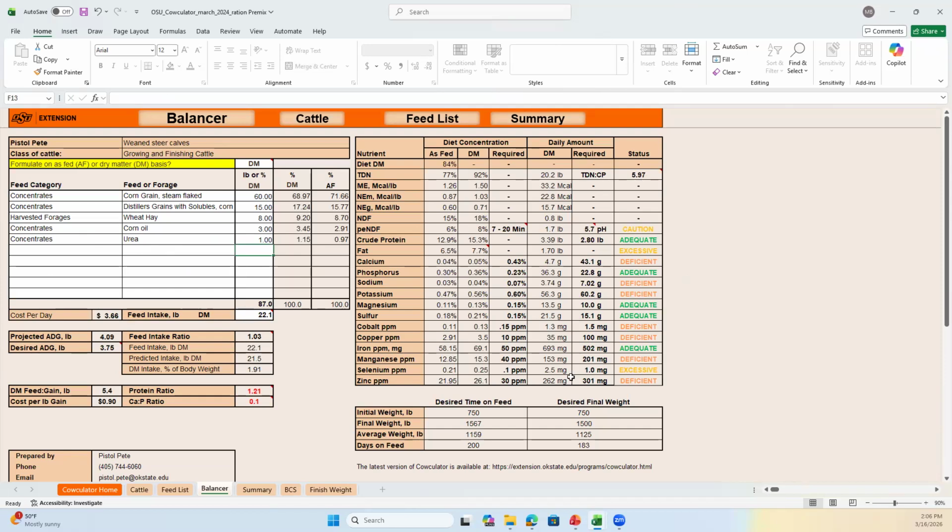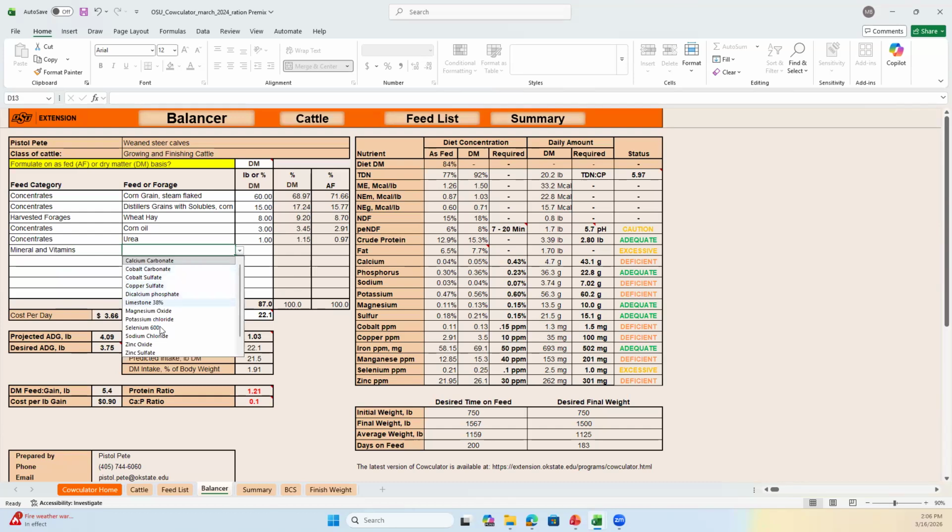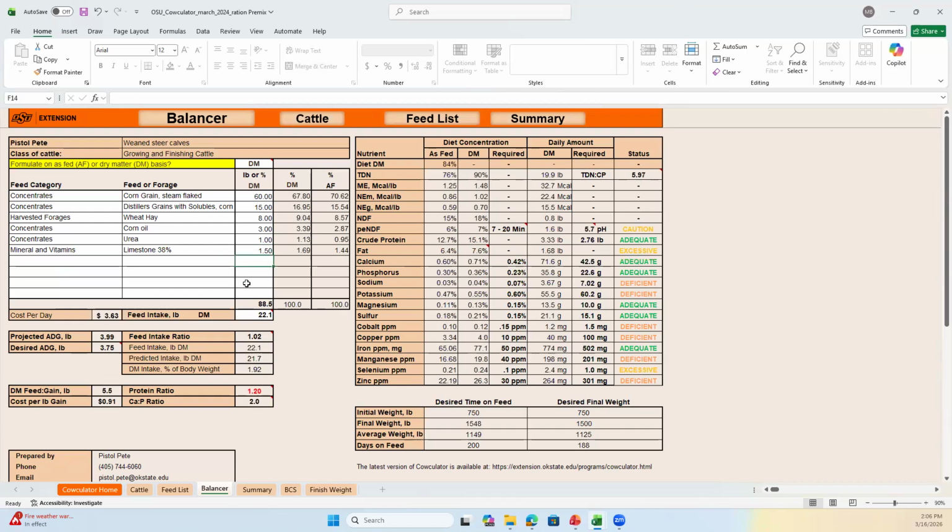So our calcium to phosphorus ratio is 0.1. Do we think we're going to have to add in a lot of limestone? Okay, let's start with that. I'm going to start out with 1.5%. Okay, that got us to 2. Keep in mind, as you add things in, that's going to decrease a little, right? As you're bringing in other ingredients that aren't calcium.